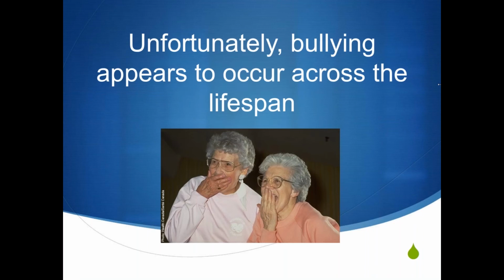is that bullying really appears to occur across the lifespan. It's not something that just occurs in grade school or junior high. It occurs in college, it occurs in the workplace, it occurs in prisons, and then it goes on to occur in older adult settings as well. So it's a lifelong phenomenon that seems to be characteristic of when people get together for long periods of time, that behavior comes out.